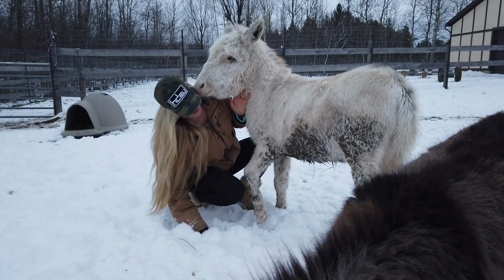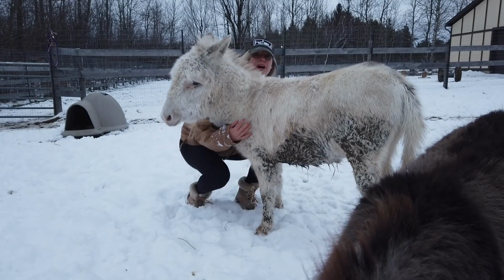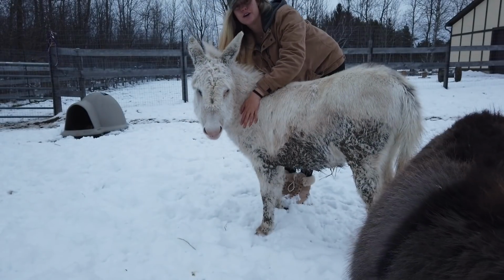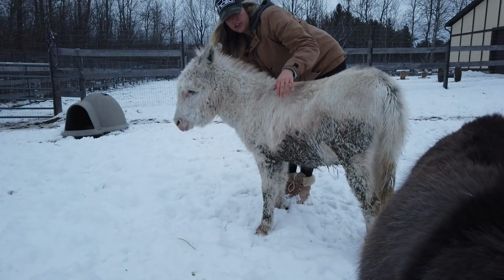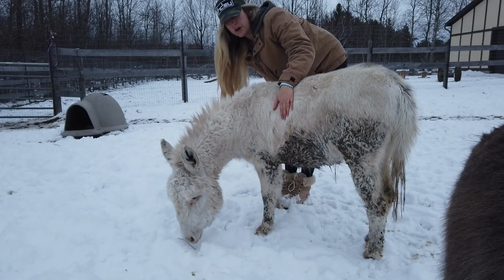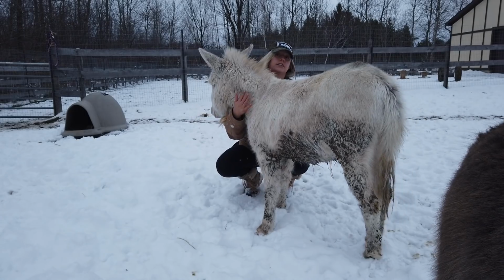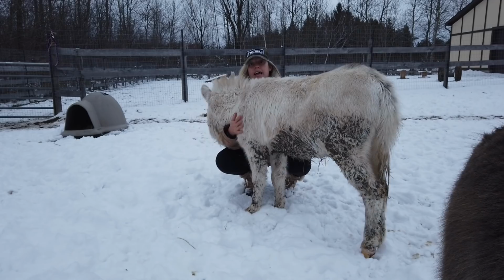So a little backstory on Darla. The farmer we got her from got two donkeys from a friend and didn't know that one of them was pregnant. So Darla was the one who came out of that pregnancy. Darla's 2. They had her for 2 years and just realized they didn't have the time for her. So we put an ad out on Kijiji, and the farmer reached out to us saying they had a donkey.